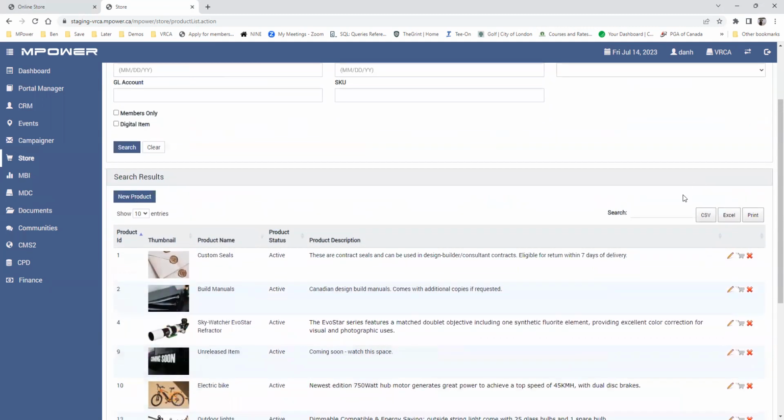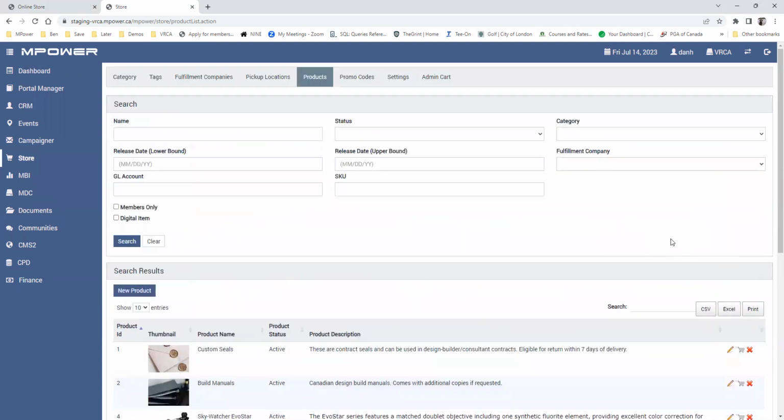From here, we've got a couple different action icons, one to edit the inventory item, one to add it to the admin checkout. So if we're making a purchase on someone's behalf, maybe they can't log into the members area for whatever reason, then we have this admin cart so that staff users can go through and start adding items to a cart to be able to process the transaction for that user, whether they're on the phone or have sent you an email notification. Staff have the ability to make those admin purchases in the back office themselves.